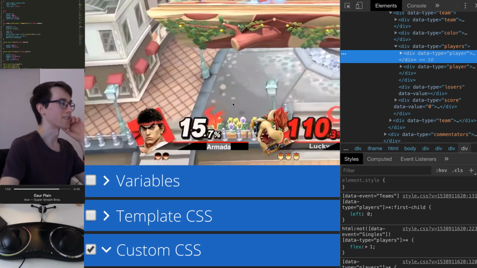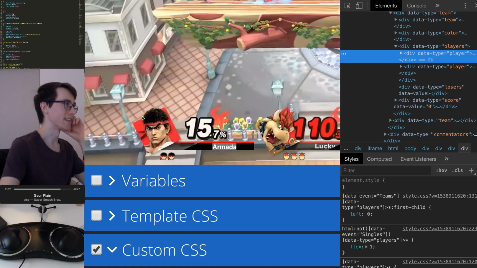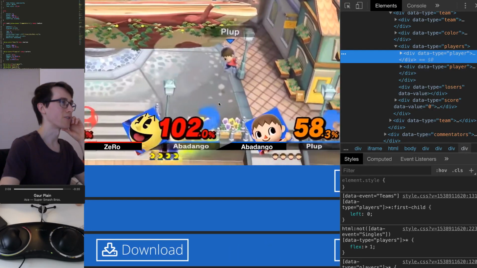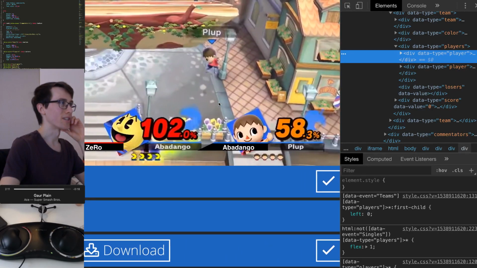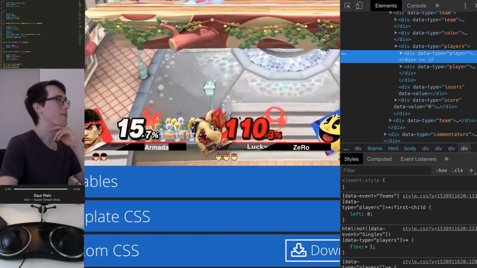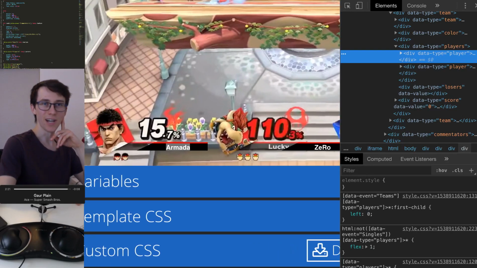I'm either going to have to reverse engineer exactly how much padding they have on the left and right and exactly what values they use, or I'm just going to have to type in the pixel values manually for each name, which both of those kind of sound like they suck. Anyway, I'll be back in a moment. I'm gonna take a quick break.